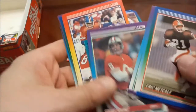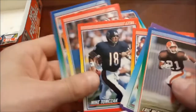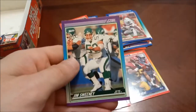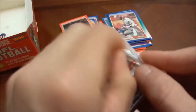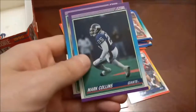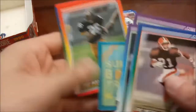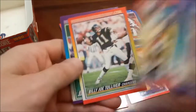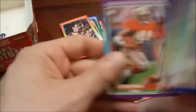It's just hard to find for a decent price. This channel is all about the fun of collecting and trying to not spend an arm and a leg — I think we do a pretty good job of getting deals. Another Barry Sanders — nice one there. I'll go through those and keep the one in the best shape. We did pretty good on that massive ten-box haul we got from the LCS — tons of numbered cards in there. I'd urge people to go back and check that one out. Tom Rathman, the last one.